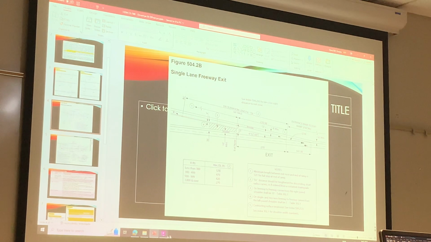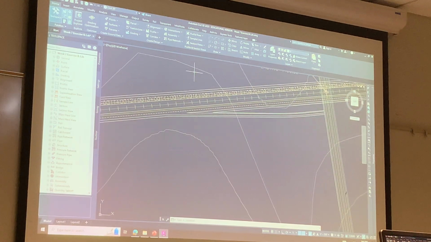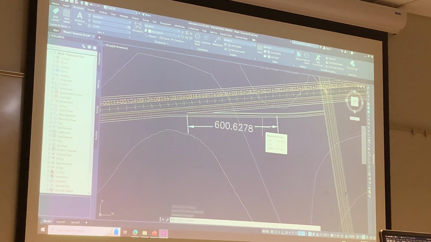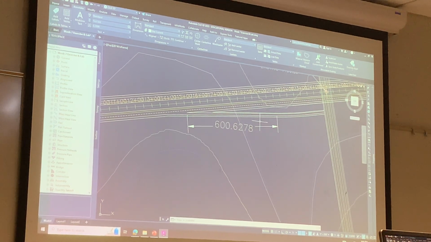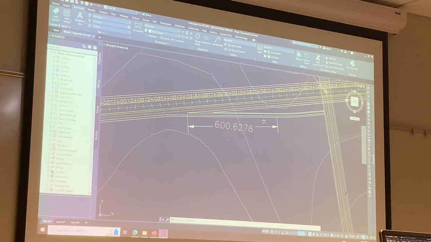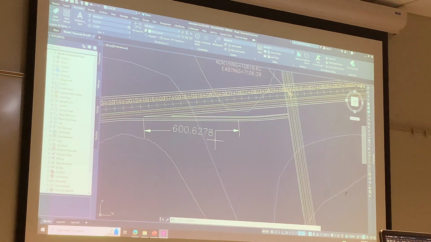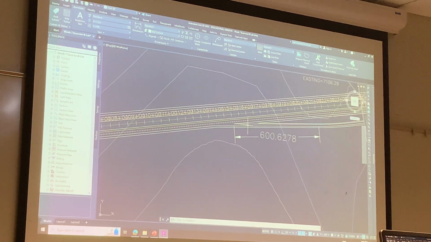In my case, I need at least 270 feet, and we already know that I have closer to 700 or so. What were you talking about, the 200 feet for the gore area?